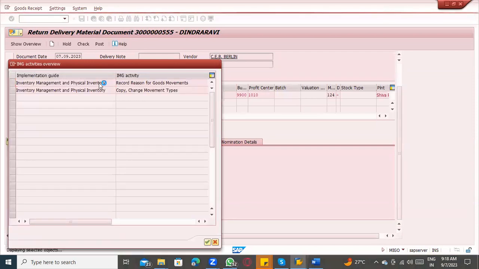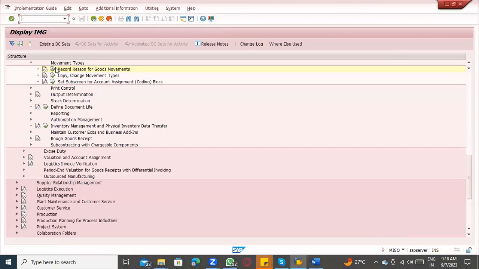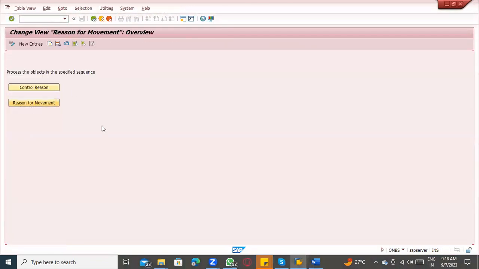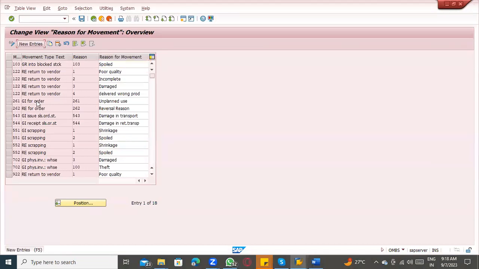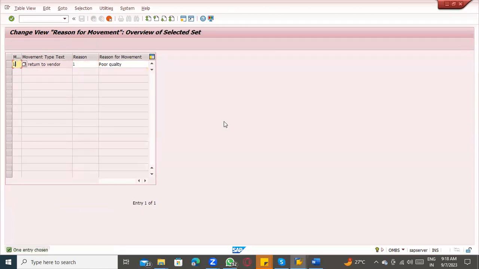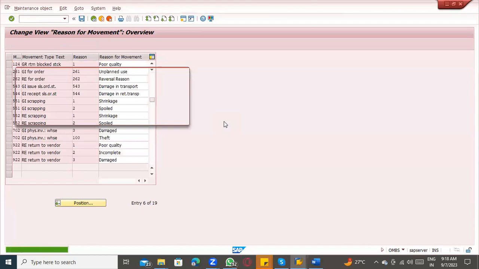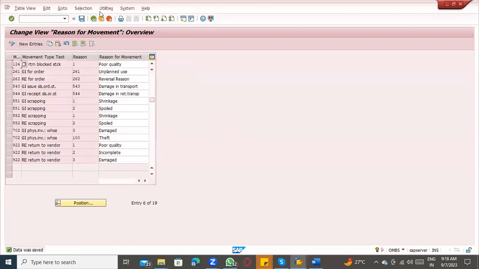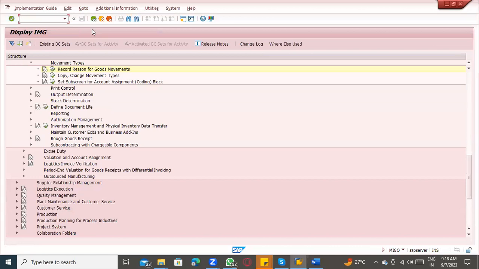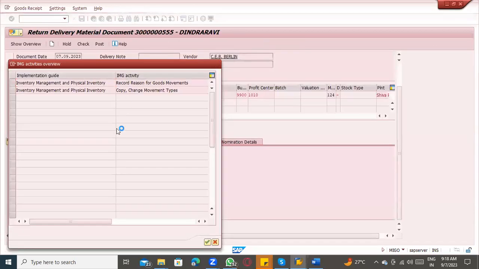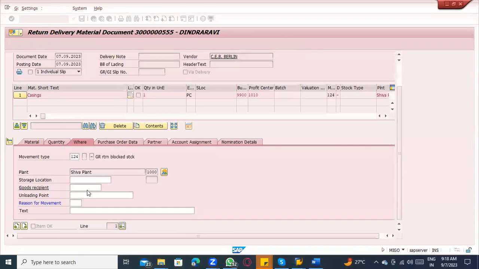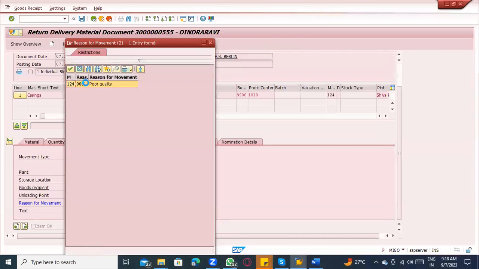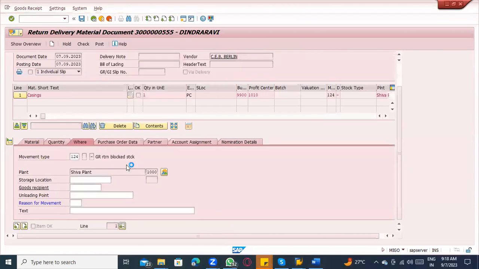Okay, so I'm creating that movement type now. For which movement type do I want to create? 124. I'm copying this one and creating 124. I'm saying that this is poor quality, and putting it back. Now I can see whether I have the region for the movement type in OMJJ. Now I can see that the region for the movement type was created. I'm putting that in.